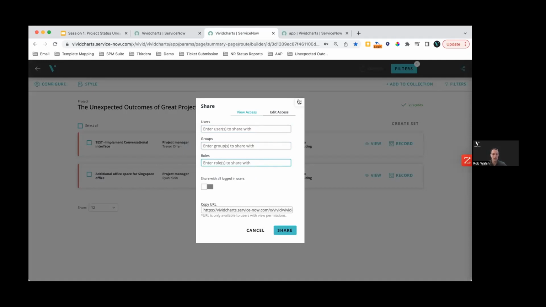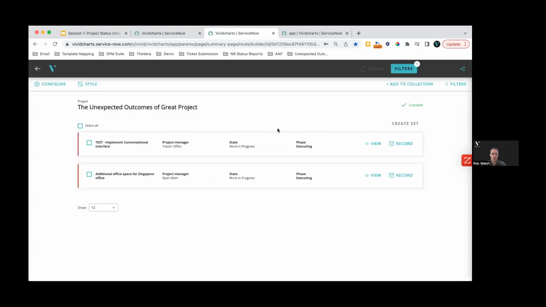So you have to authenticate in, everything's nice and secure in your ServiceNow instance, but you don't have to have that ITIL or fulfiller access. You can share it out in that method.